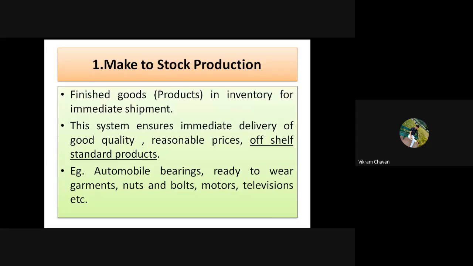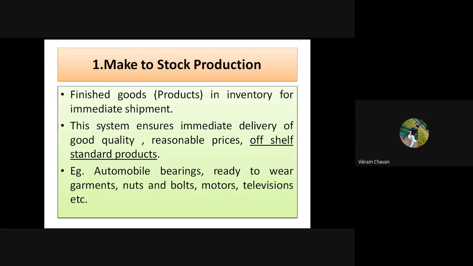So why is this make to stock production used, or why is this type of production done in the company? Normally the customer does not accept delay in delivery, and the management is required to maintain adequate stock of finished product, so this system implies the manufacture of products based on a well-known and predictable demand pattern. So we can say that the customer can't wait for the product.